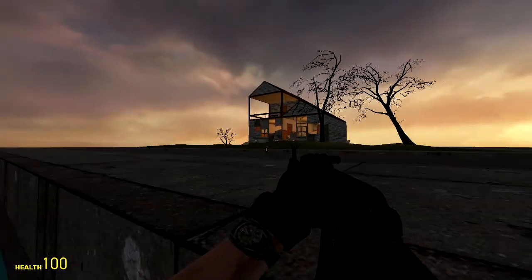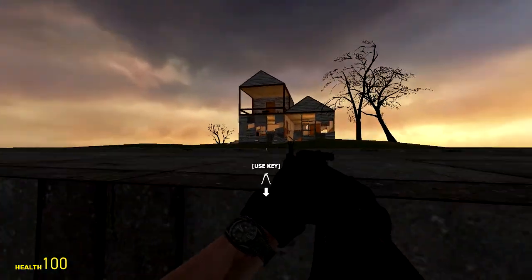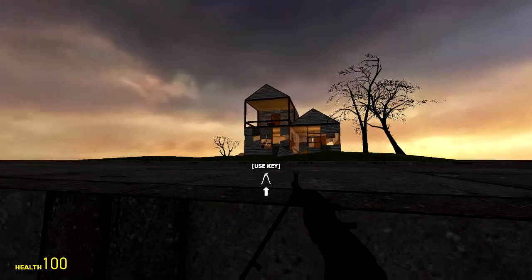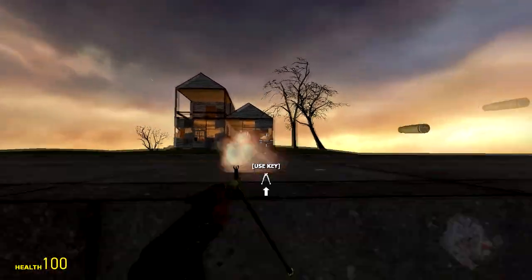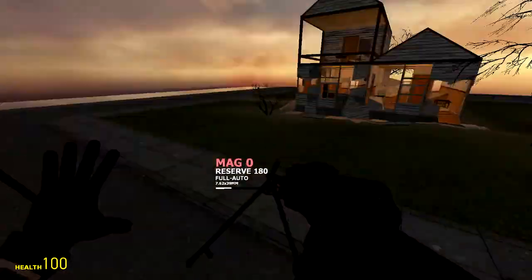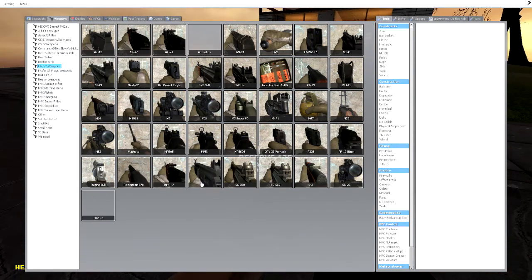And something about LMGs in this is... Aha! Okay, so, if I get right here, I can actually deploy it, when it's not freezing. And there's substantially less recoil. Okay. Now let's go on to the Sako RK-95.